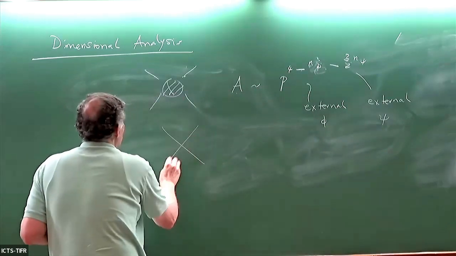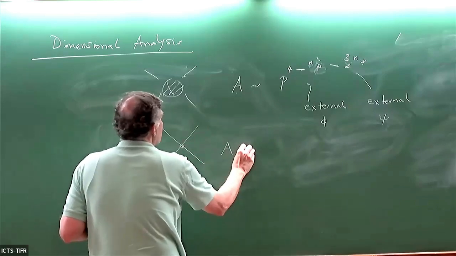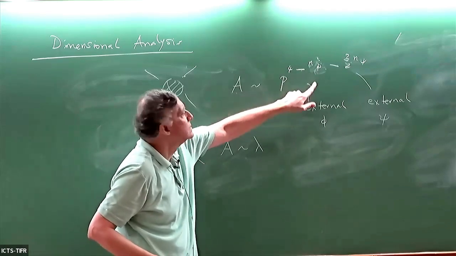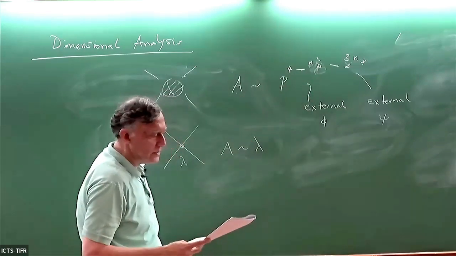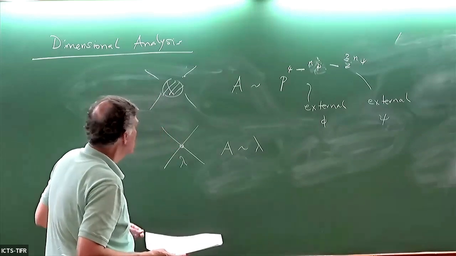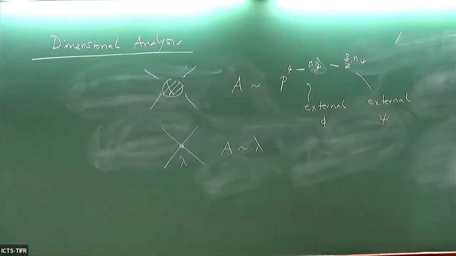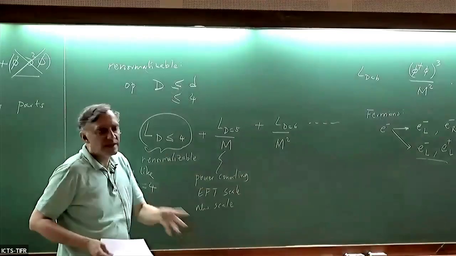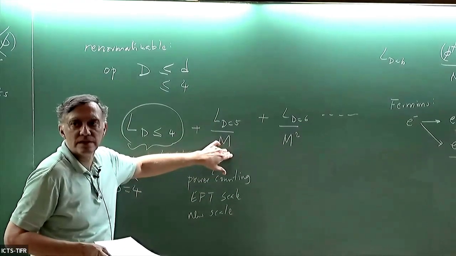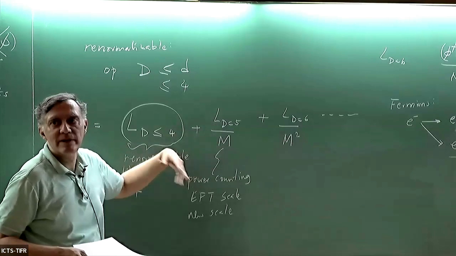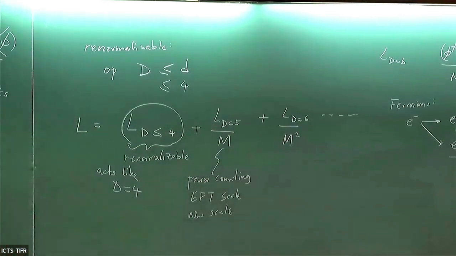So for example, a lambda phi fourth interaction, the amplitude goes like lambda, and no momentum dependence because you have 4 external phi fields, and so the 4 minus 4 gives you 0. Now, if I work with contributions from higher dimension operators, you know that I'm getting explicitly 1 over m or 1 over m squared or something from these higher dimension operators. They're there in the amplitude because the coefficient has this m in it. The extra dimension upstairs is made up for in the matrix element by factors of momentum. There might, for example, be an explicit derivative or whatever.